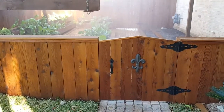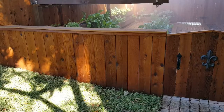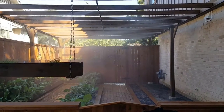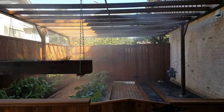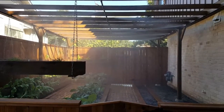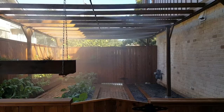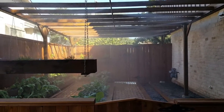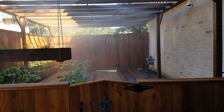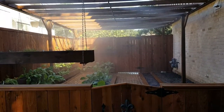Our little front fence helps us keep the neighborhood critters out — at least they have to be able to crawl over the fence in order to get in. About 10 minutes of running our irrigation system every other day or so helps keep our soil nice and moist. In the summertime it's probably best to run it every day, because this area of the house gets a lot of afternoon sun. This is on the west side of the house. The fencing also keeps our water and mist in the garden area with very little blow-off to other areas.